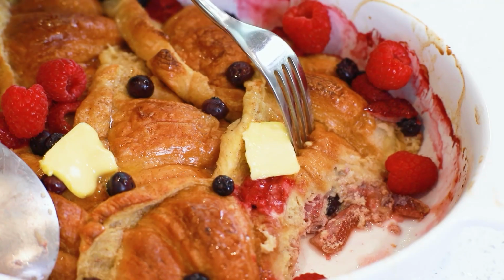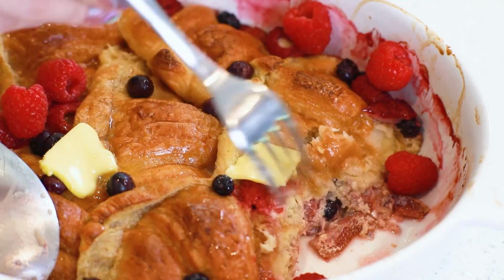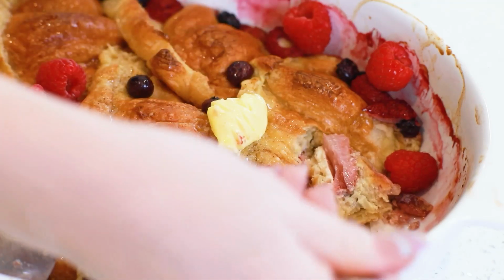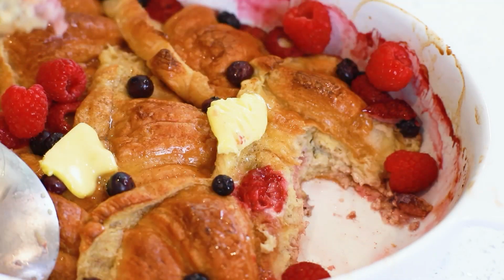And I love the texture of these croissants once they're baked. They're kind of like a custard, like a set custard, and then you have the fruit. This is going to be so delicious.